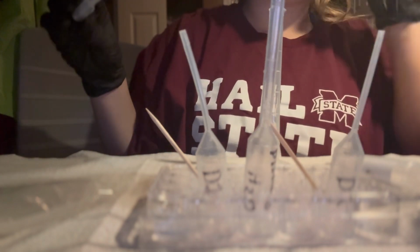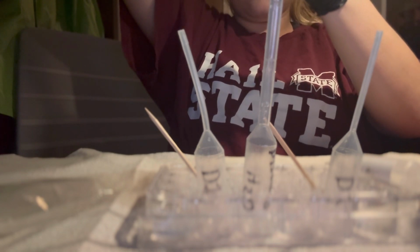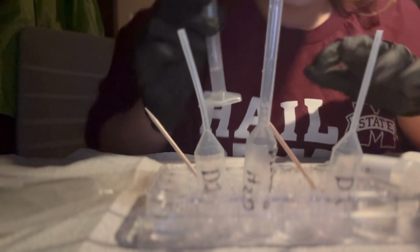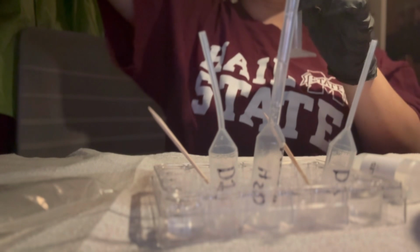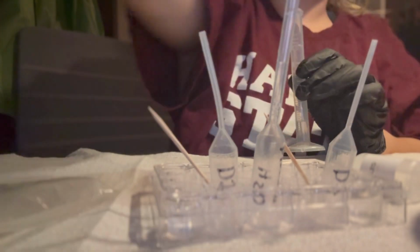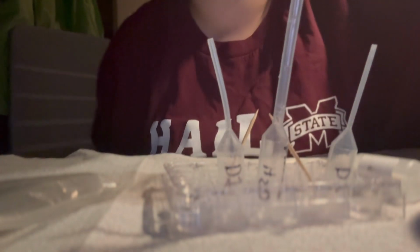Now we'll be using well B1, measuring 2 milliliters of the white vinegar solution. That is exactly 2 milliliters into well B1, which is right here. Alright, and last but not least, we'll be doing well B6. Alright, and now let's see what's next for the experiment.